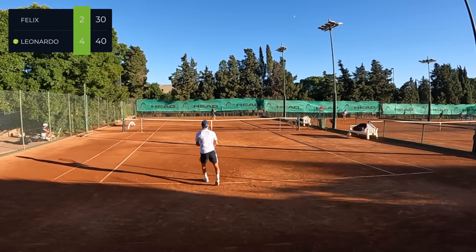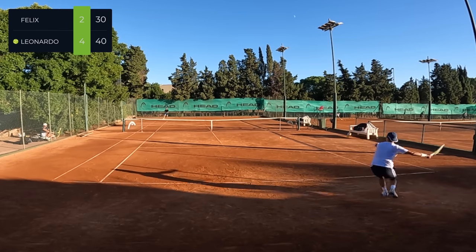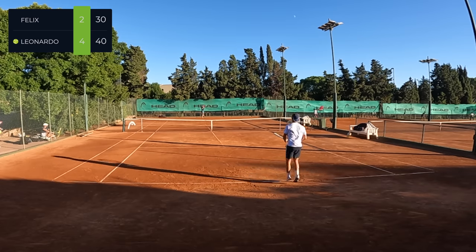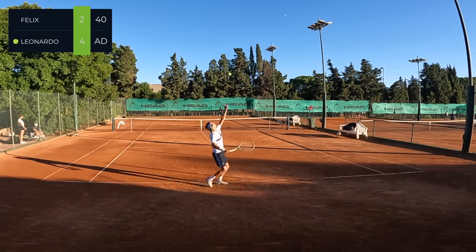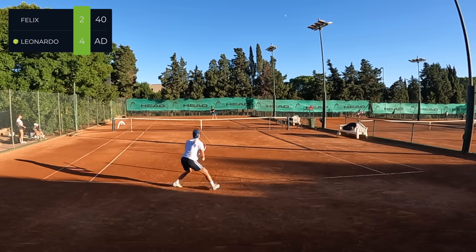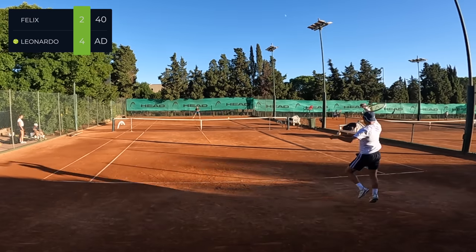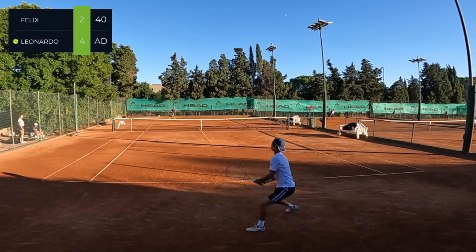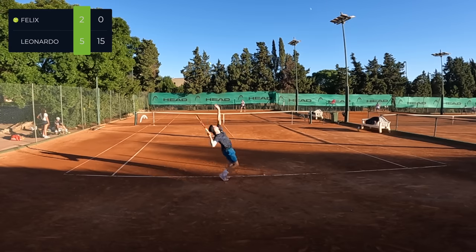Going with a little bit of angle trying to open up the court — he was able to get a lot of spin high to my backhand and move me about, but I tried to defend by going deep myself and playing as much depth as possible, trying to move him around the court. Just missing maybe a few centimeters long — if that goes in, that's a really accurate and damaging shot.